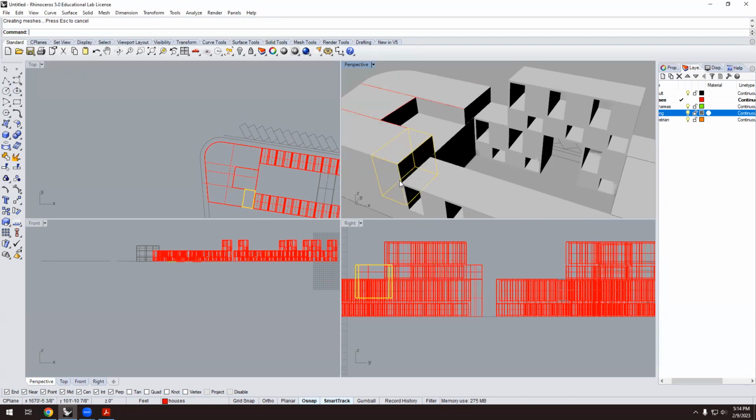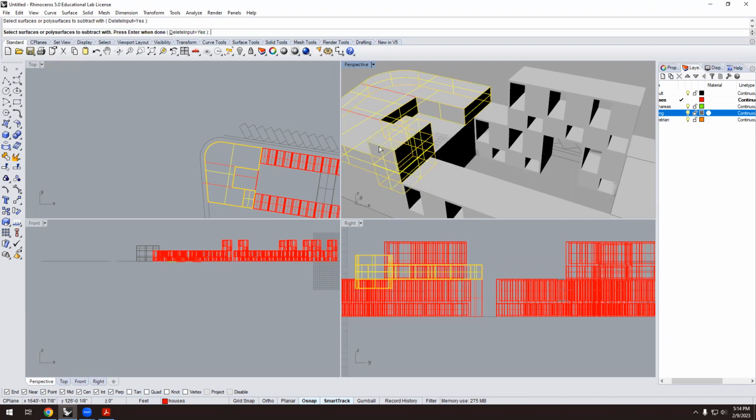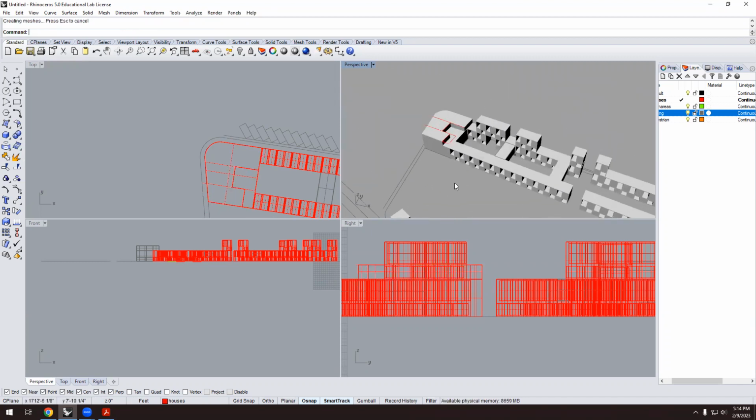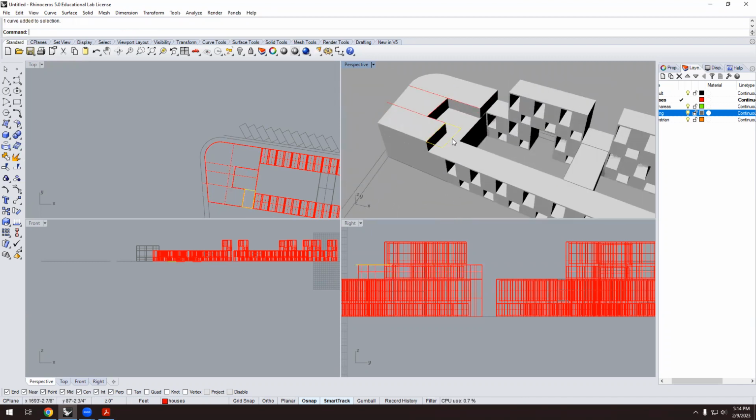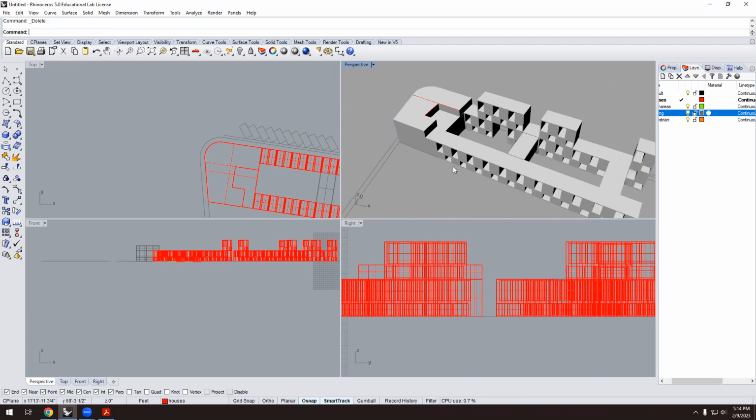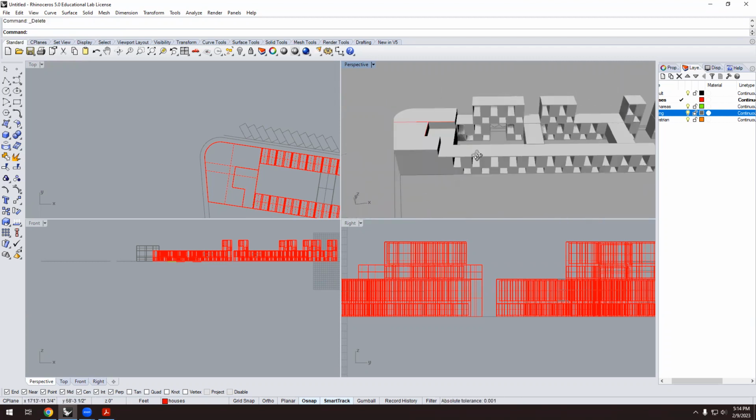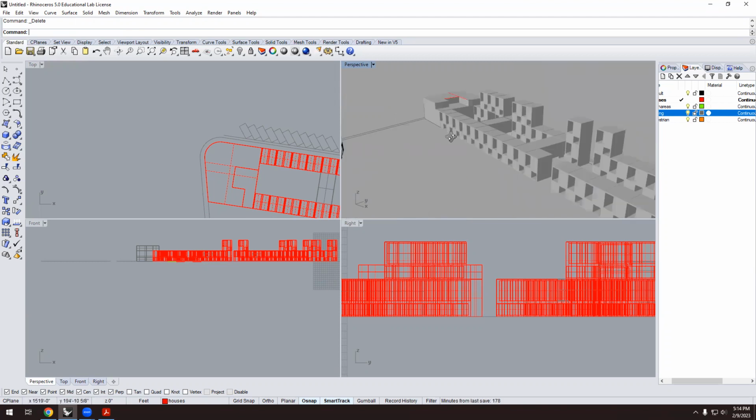Now I need to move it because I will have to create a gap. And now I can apply the Boolean difference. This one and that one. And at least I can have something different for this corner.